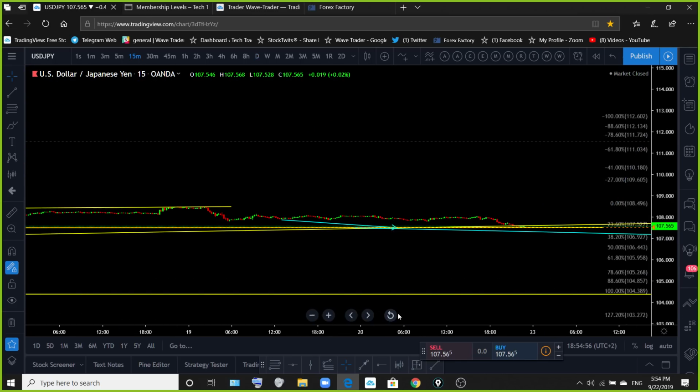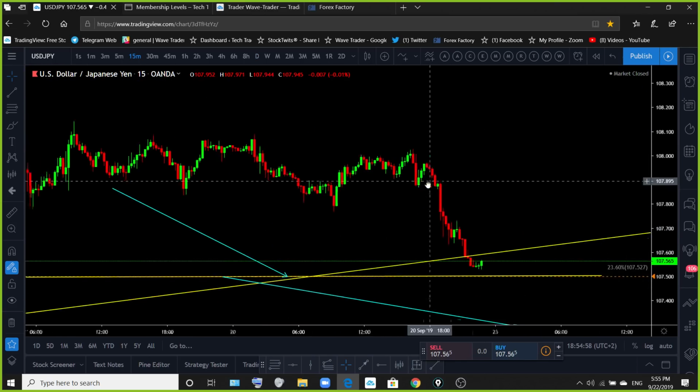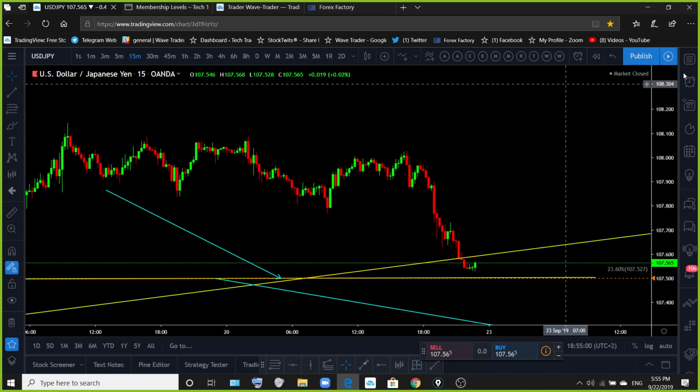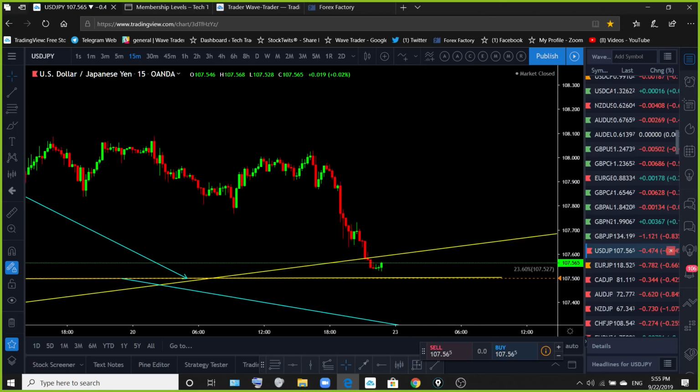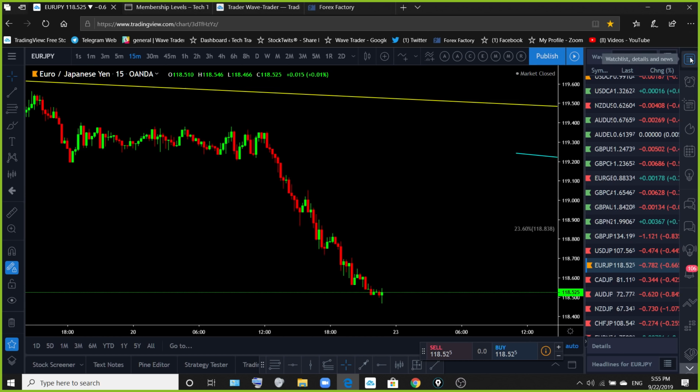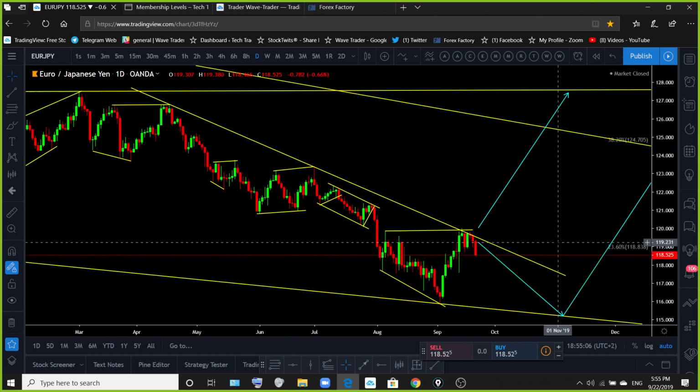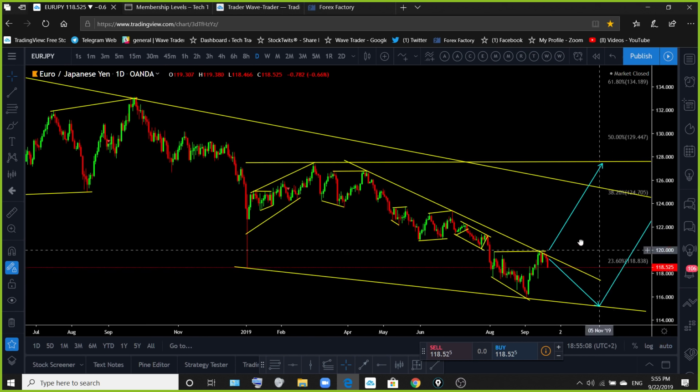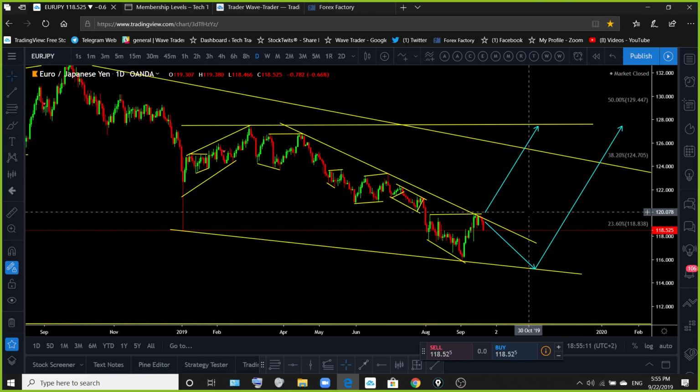Currently you're watching this lower time frame. Okay, so currently this area where price is right now, to hold it and continue to go higher. Very much similar analysis on the euro yen. Okay, one more drop can happen. So we are not looking for a buy on the euro yen. We are currently neutral on the euro yen.